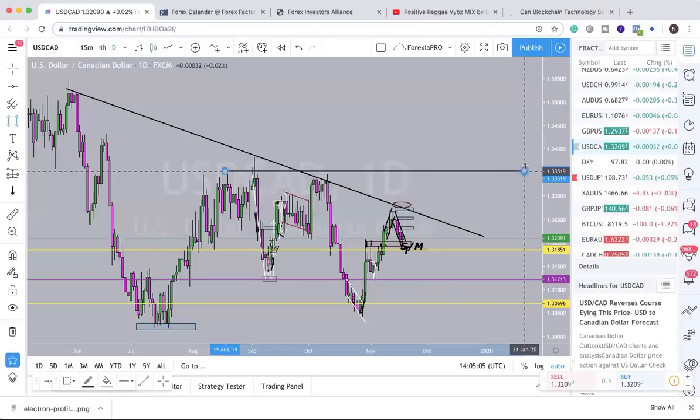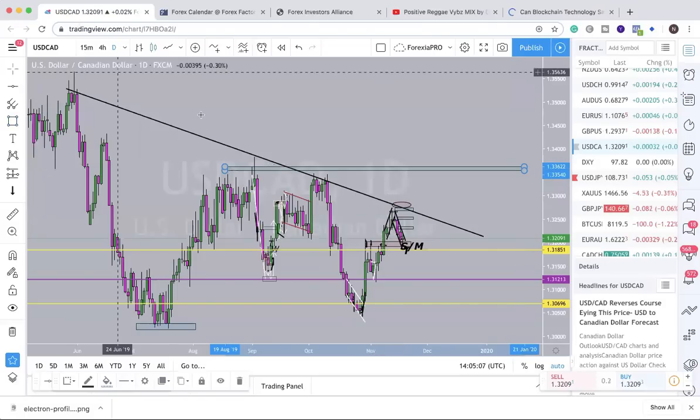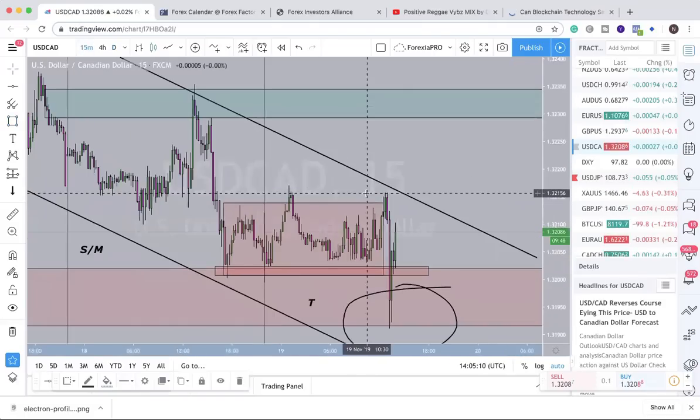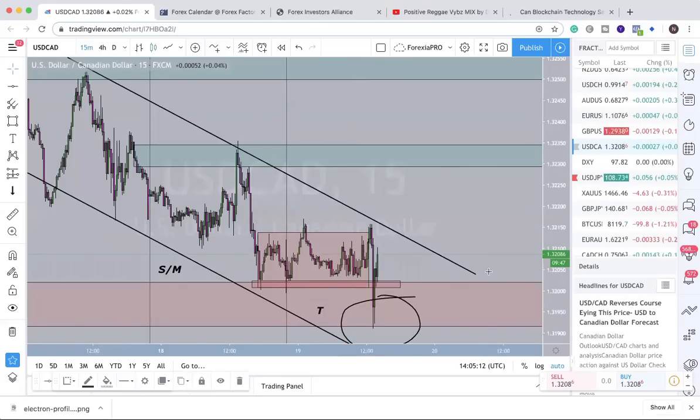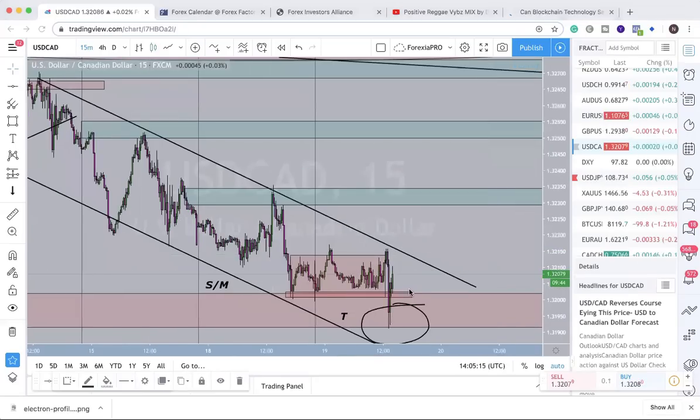Omar said he personally doesn't like this USD CAD setup because it doesn't have the best entry for him. Omar, that's actually okay. The fact that you are okay with that is very important. Follow your rules, always follow your rules. If you don't like the entry, then don't take it. It's that simple. Don't frustrate yourself by trying to take something that doesn't meet your rules.